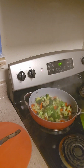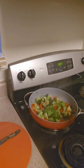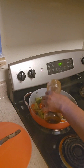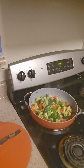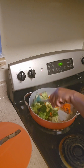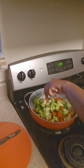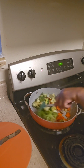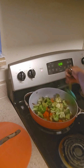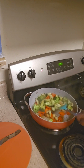And now we're going to go in with some Korean barbecue sauce. I know it says barbecue sauce, but it's nothing like the American barbecue sauce. It has so many spices and flavors. So we're going to do a little skadoosh. That should be all we need. Don't overdo the Korean barbecue sauce. Do not overdo it. It's not like our traditional barbecue sauce. And that's going to give us our flavor as well as our sauce for this dish.